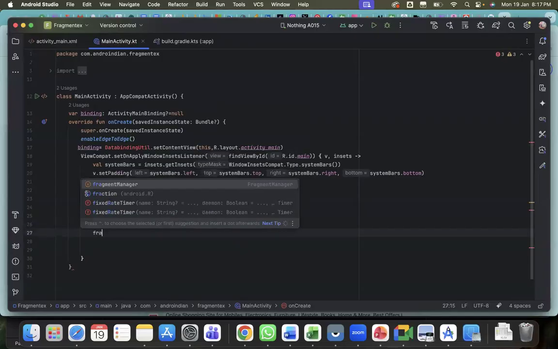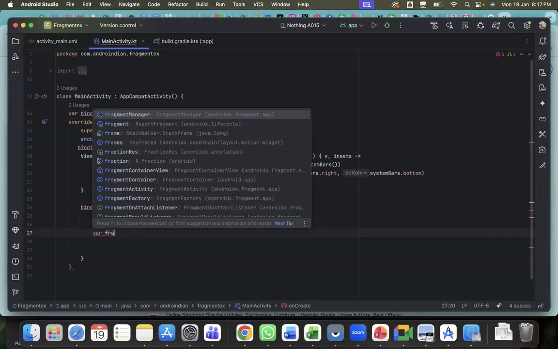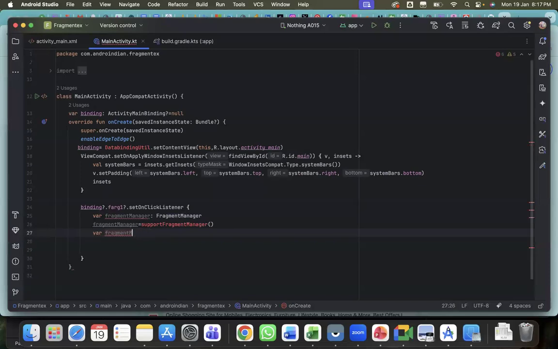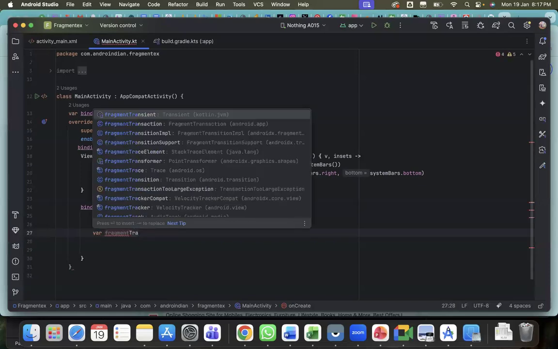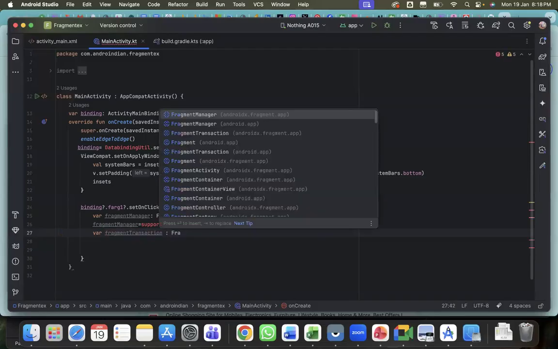Then we need a fragment transaction. So here we'll define var fragment transaction. Nothing but here, these two we will do on the top.